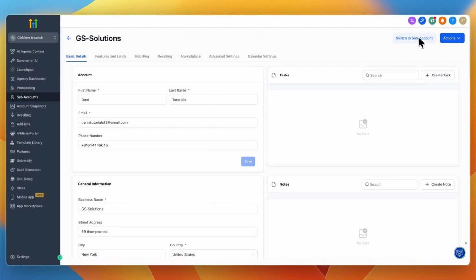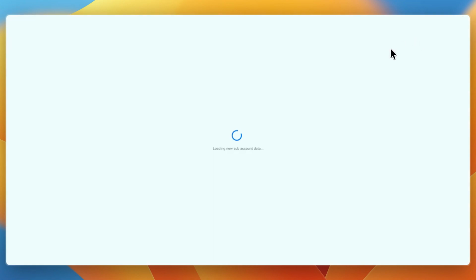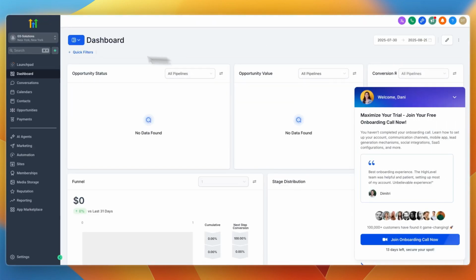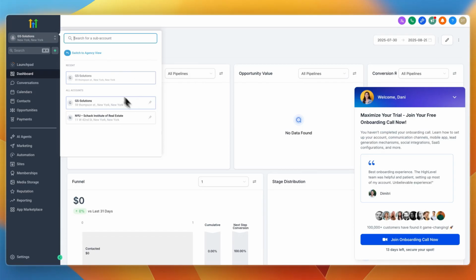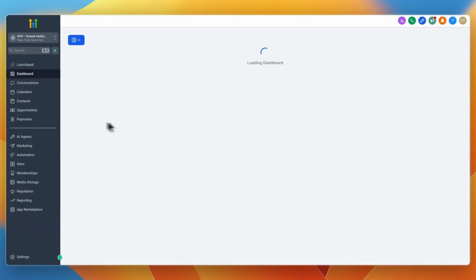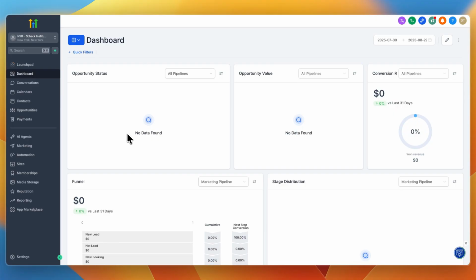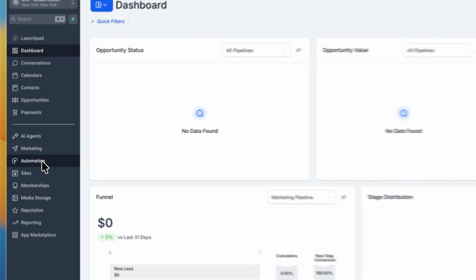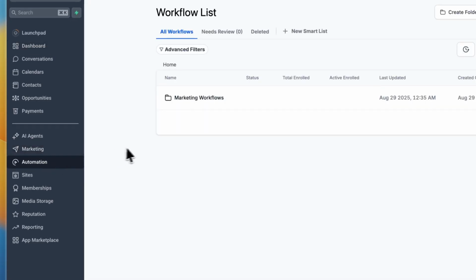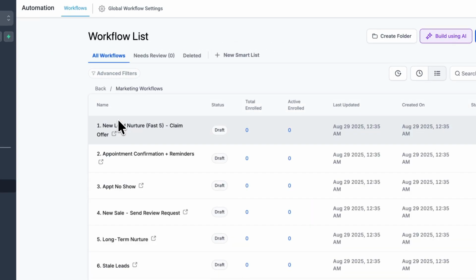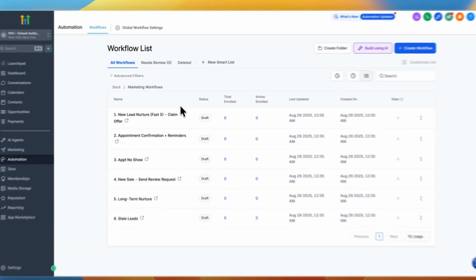From there, you can go and switch to that sub account so that you can then actually manage your client account. So in the left menu, you can really easily switch between your sub accounts. So now I'll go to the client account, and this one is specifically for real estate. And if you select the type of business that your client has, then if you go to automation, for example, you will see it's already loaded up with a bunch of templates specifically for their industry.